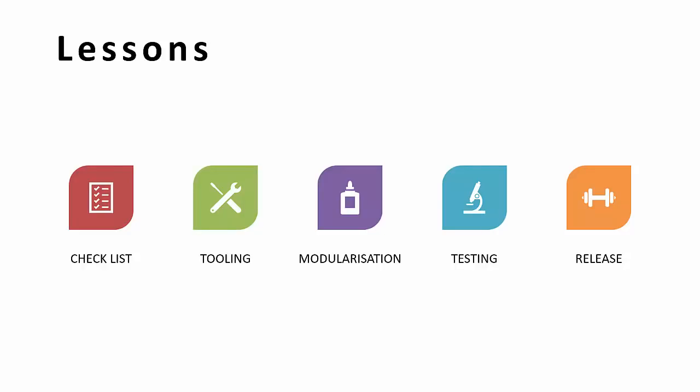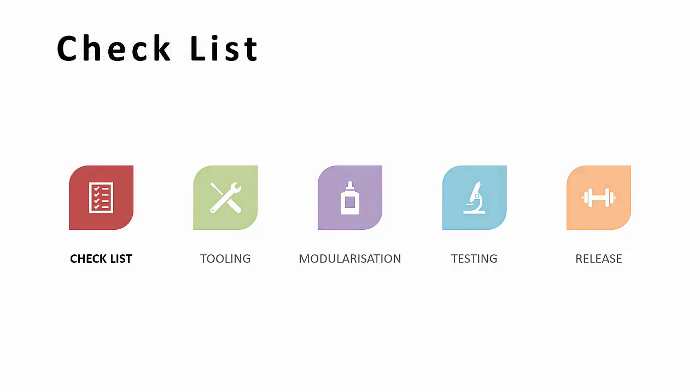Right, so what I'm going to share with you is 5 major points that we've come across as being part of our best practices to be successful as we've written lots and lots of infrastructure code. The first one is a checklist. Second, the tools that we've settled on using. Third, I'm going to talk at depth about modularization and why it's important. Then we'll take a look at something that's not normal practice with infrastructure code, and that is the concept of testing. And in the end, how we can release this to our users, our customers, and internally for actual consumption of the efforts that we've put together.